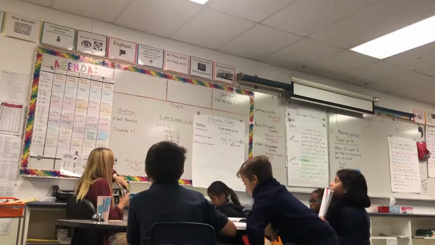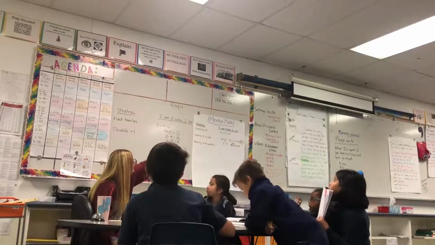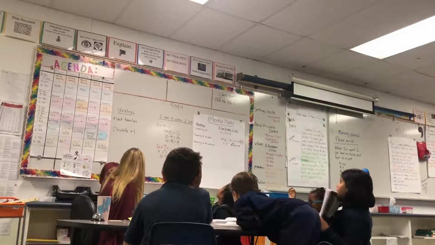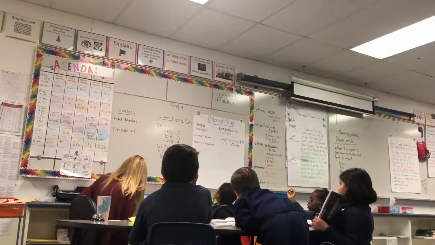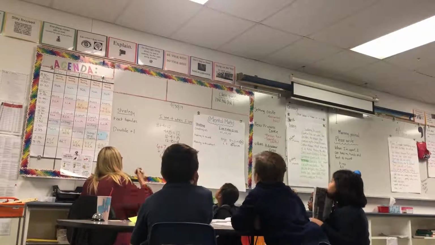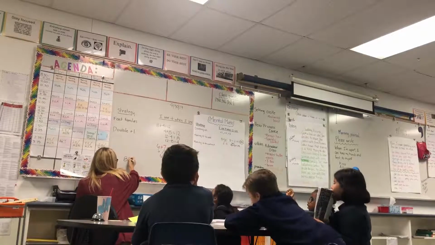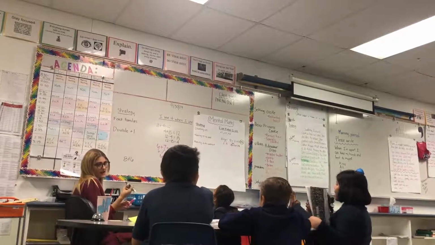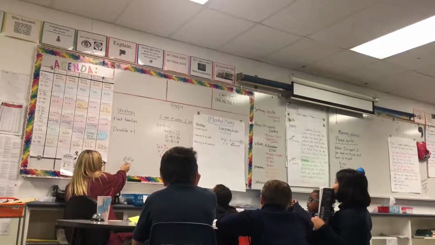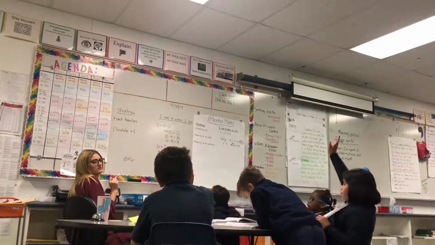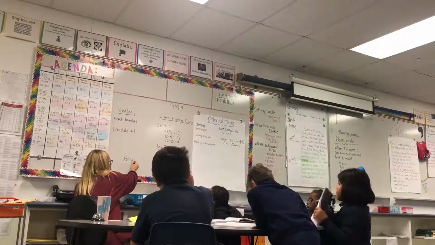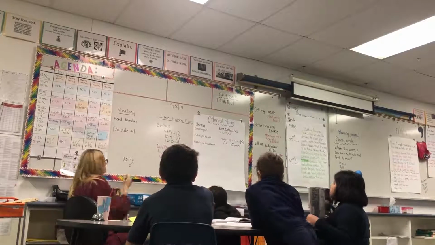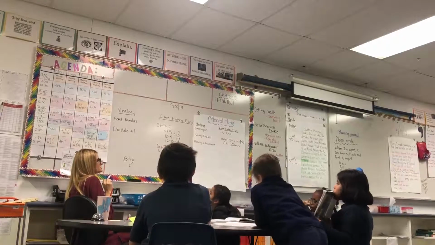So let's look at an example of making 10 to add. So on our anchor chart, Eden, making 10 to add, the example on the board is 8 plus 6. So let's look at that. 8 plus 6. So I can make 10 first. Biggest number? 8. What do I need to get to 10? From 8, 2. So I can break up the 6. I can take 2 from it. If I take 2 from the 6, what's left? 4.